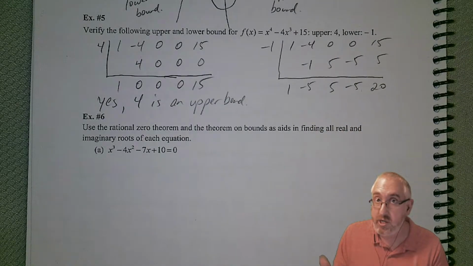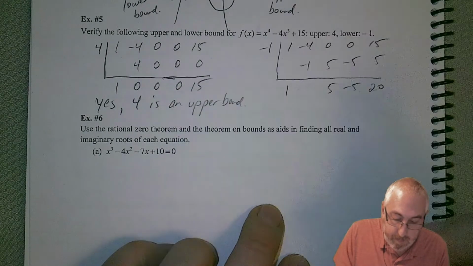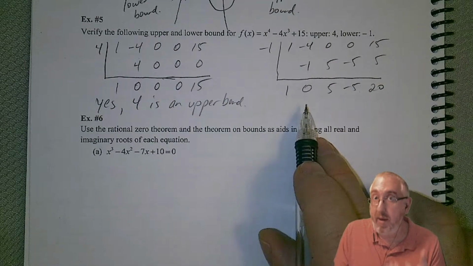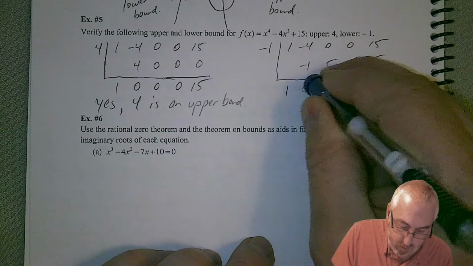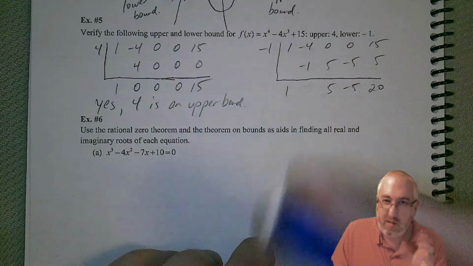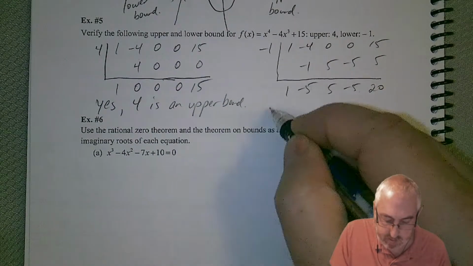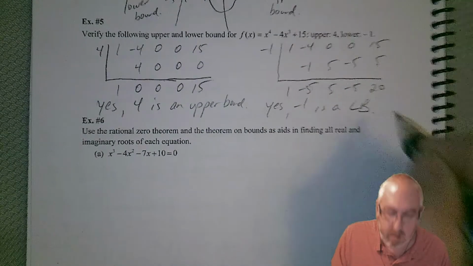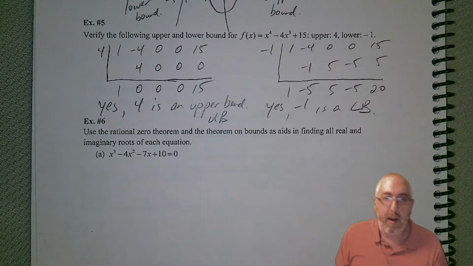Now, remember, 0 can be substituted in and it would still satisfy. So if this had been 0, we can count 0 as negative in this case. So it would still have been a lower bound. Yeah, 0 is a funky one when we're doing synthetic division. But yes, -1 is, I'm going to abbreviate, LB, lower bound, UB, upper bound.